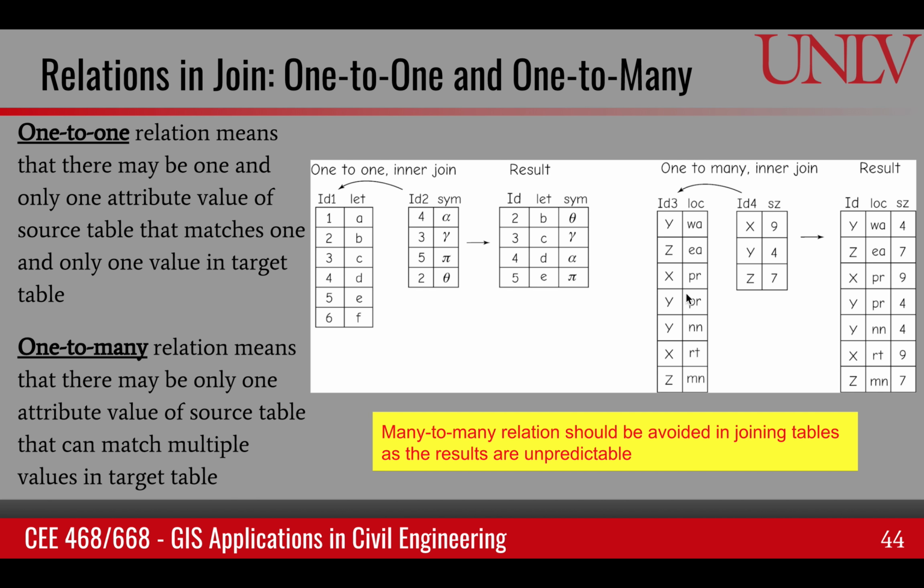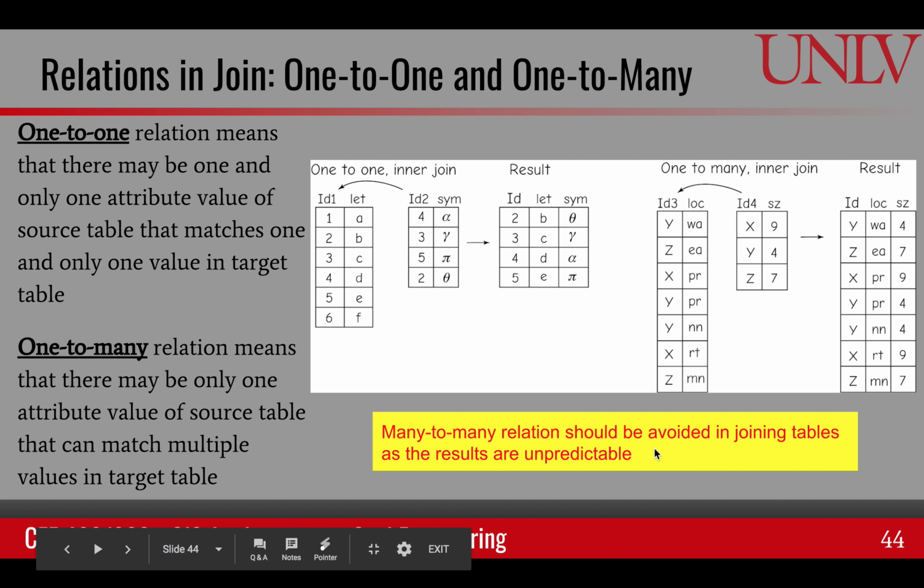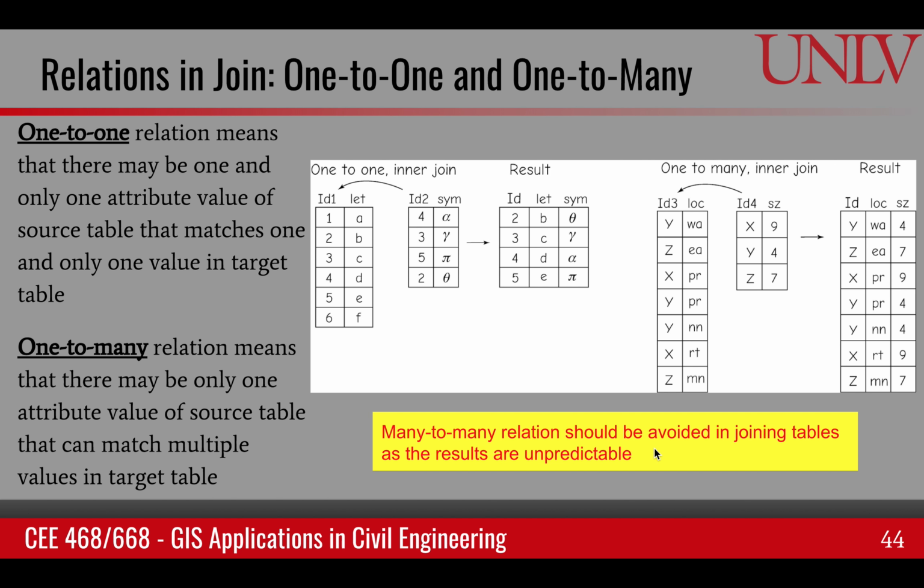And in the join process, in this case, all of these matches will show in one-to-many, and in case one-to-one, only the matches that exist will show. And these two examples should explain the concept. Something that we want to avoid in join process is many-to-many relations, because in that case there is no way to predict what the output table would look like.